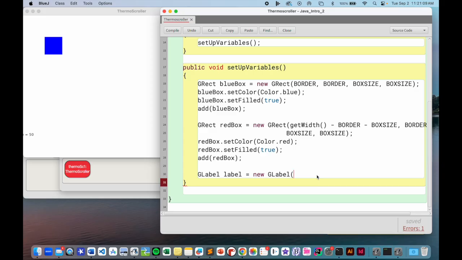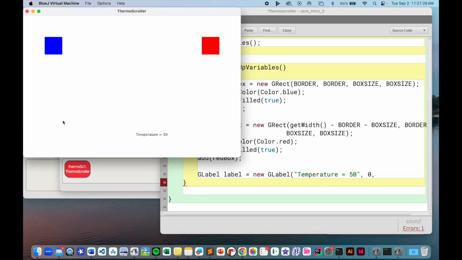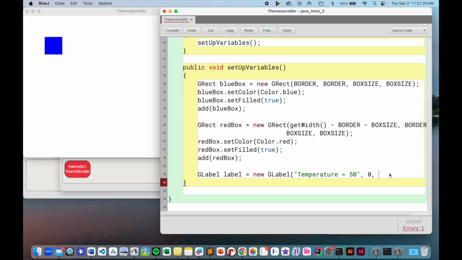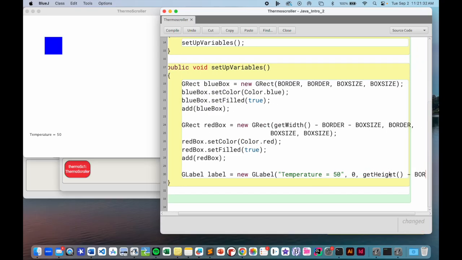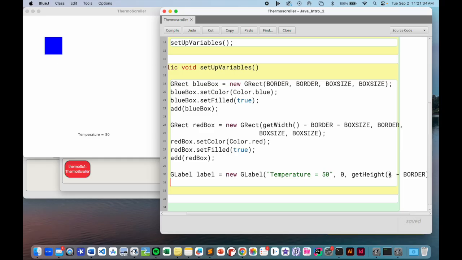We don't quite have that yet, so let's just do this: temperature equals 50. And for now, let's put this at x equals 0, and the y coordinate is the entire height of the screen minus border. So let's do getHeight minus border. And let's just add a label for now.